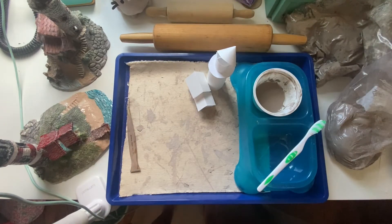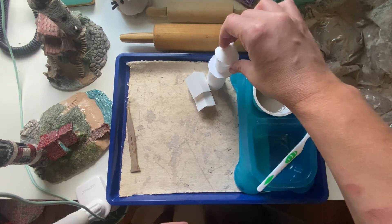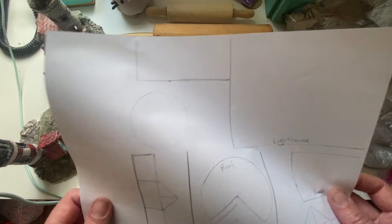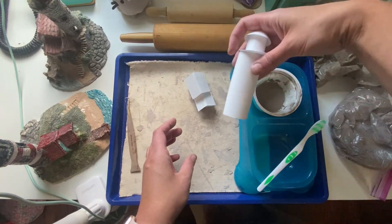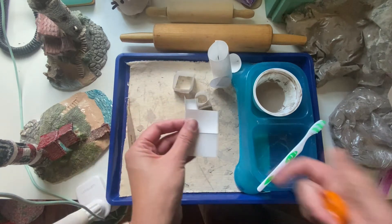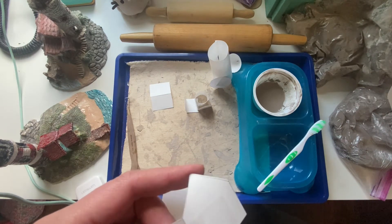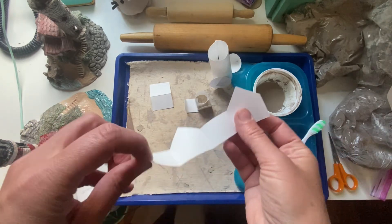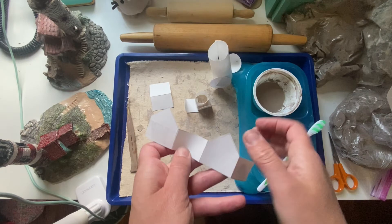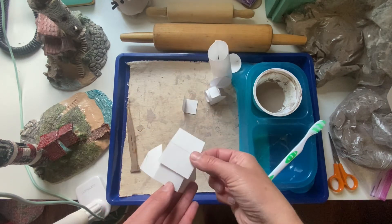You're also going to create a paper model so that we can use it as a pattern for our clay. I'll show you some of the different parts I created for my model. You want to put it together and make sure everything fits. Here we have a rectangle for a roof, and we created a little house shape — just four equal squares with two equal triangles on the two middle pieces. Then for the roof, I had to measure the side for the width and make it a little bit bigger, and I had to measure these angles to put it over.